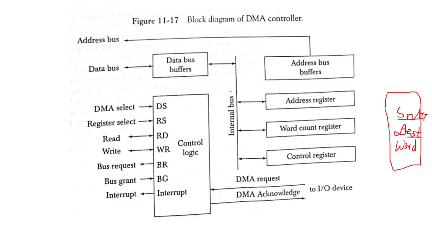And where the data is to be sent, the destination, or which address, meaning the address of the destination, and how much data needs to be sent, like 10 images, 20 images, one video, 5 videos, like that. The word count, the byte count of the data, is to be known. And the operations: which operation, read operation or write operation, and what is the mode of the operation.